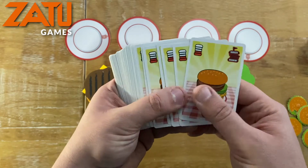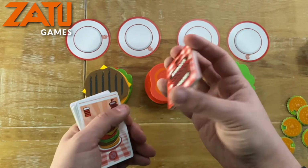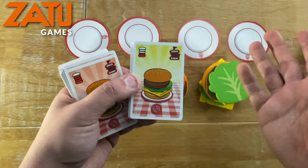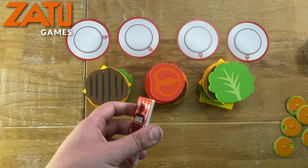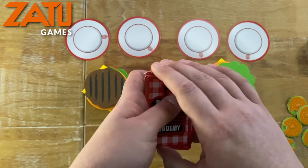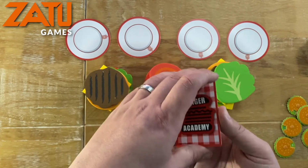We've done this difficulty and upwards, and it can be quite difficult at times given the rest of the mechanics. The rules say it's first to 10, but you only get 10 cards in a difficulty level, so generally you're not going to get 10 before the deck runs out. You can either just play through the deck or shuffle them up again to get going. For the ease of examples, we'll use the two difficulty deck here, and these cards all go off to one side. The cards are really nice quality, and they're only ever going to be shuffled as a deck of 10 unless you decide to mix in difficulties, which you could easily do, with all the no onion ones, for example. Or you could just put the onions in and use them all and accept that it's going to maybe mess up the maths.